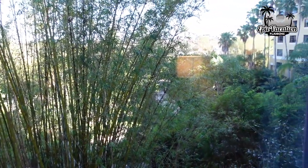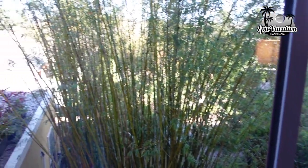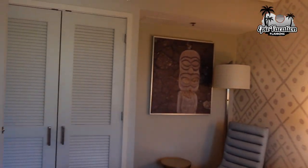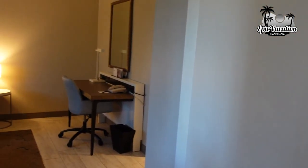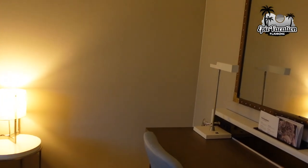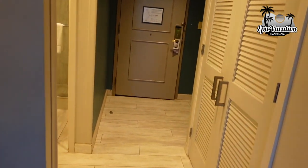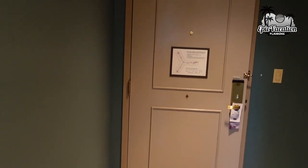Overall we really like the room. We've stayed here one other time in this category and had a great experience. Especially with little kids, it's good to have that separation of space — somebody can watch TV while another kid sleeps. We also appreciate the extra space since we come with three kids and a lot of stuff, including a double stroller we tuck away in that area. Hope you enjoyed the tour — as always, stay epic!